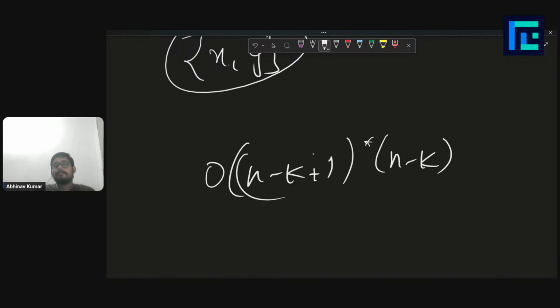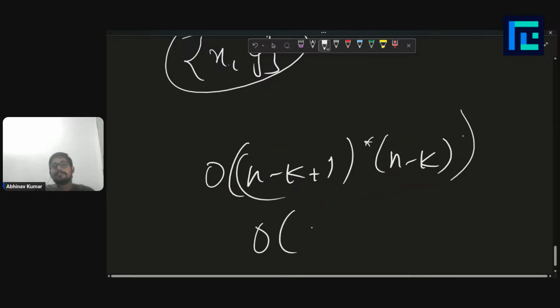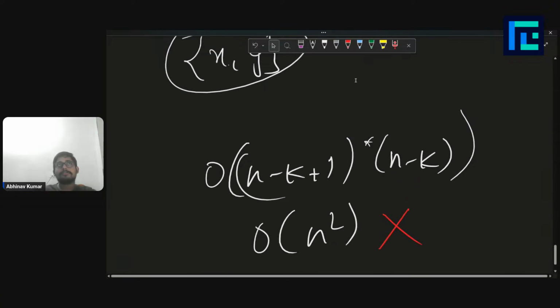So overall this would be something like order of n square. If k is very small, it would be something like order of n square, or if k is big, something like k square. This n square won't be accepted, because n is given up to 1e5. So you need to somehow find an optimal way to do this.